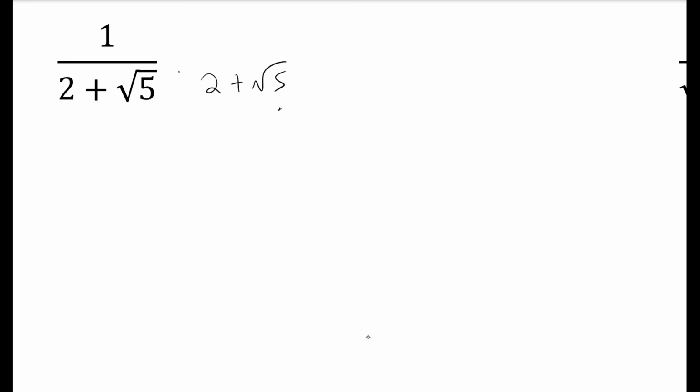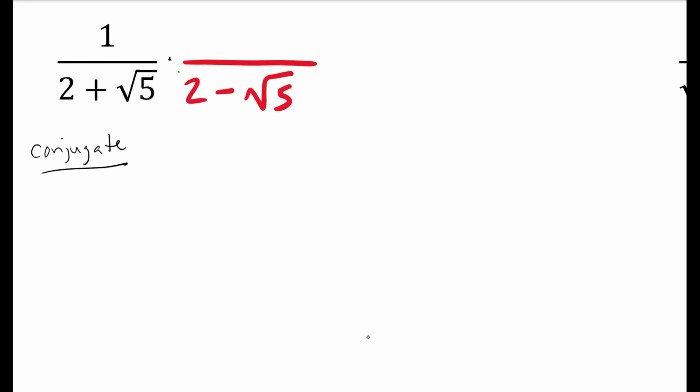In other words, we multiply by the conjugate. So there's our word there, conjugate. We mentioned that word earlier in the first half of the year. The conjugate is the same expression, but with the opposite sign in the middle. So we multiply by, in this case, 2 and square root of 5, the same numbers, but the sign in the middle is the opposite sign. So this right here is the conjugate of this. Okay, so they're conjugates. If I do this on top, I have to do it on the bottom as well.